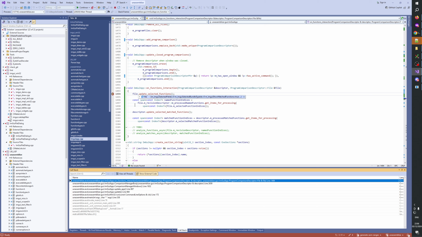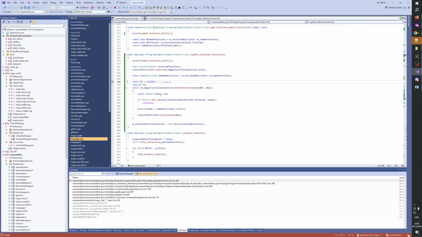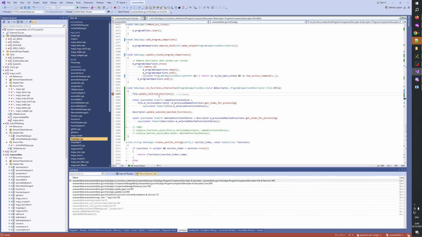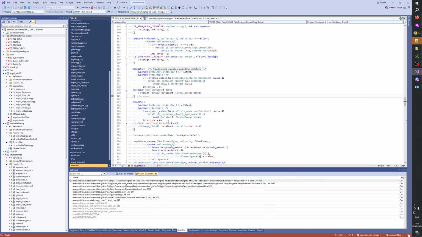So I think here what will happen is, let's see, selected functions probably will be 0. Yeah, 0, name functions, okay. So we have 0. Let's see what happens here with 0.